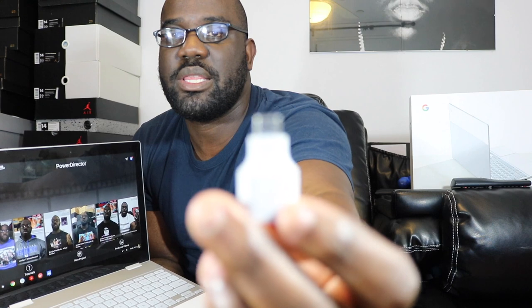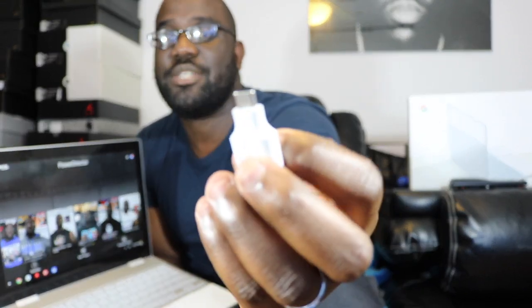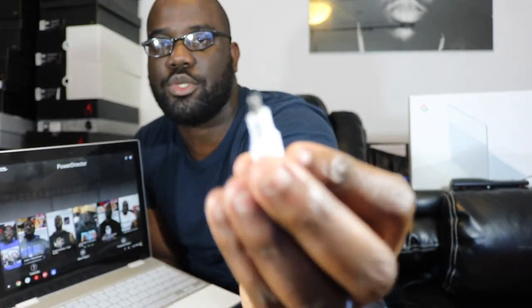There are certain sounds and things that I've liked better on the iMovie. But once I started rolling in this, I came to love it. And as soon as I finished the video, all I did was I took this adapter that comes with the, this actually came with my Google Pixel 2 XL.